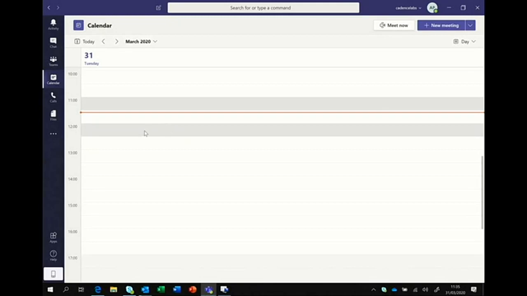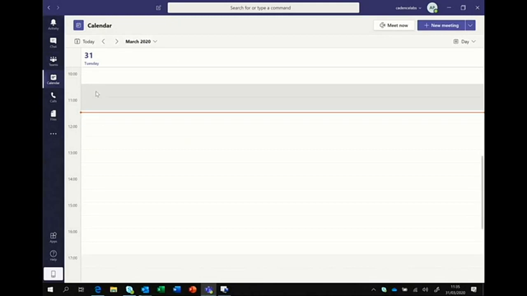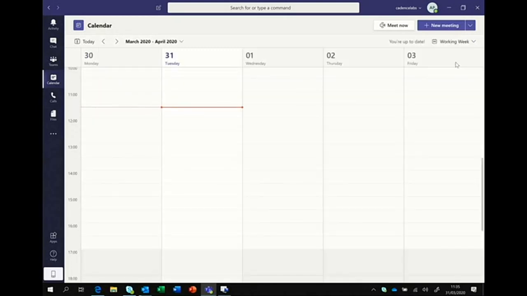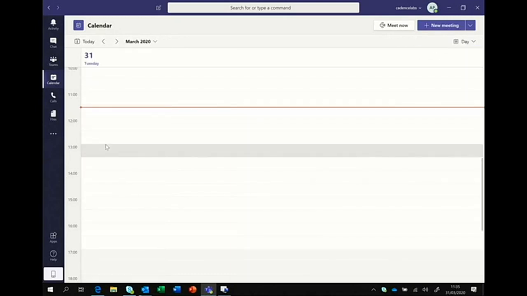So the first thing I thought would be quite useful to do is just to quickly look at my calendar. Well, my calendar is nice and empty in Teams at the moment. If I had any meetings booked in, and it synchronizes with Outlook, your calendar, if I chose perhaps the working week view, I might see that I've got some sessions on today. Well, a very quiet day and week for me, which is excellent.